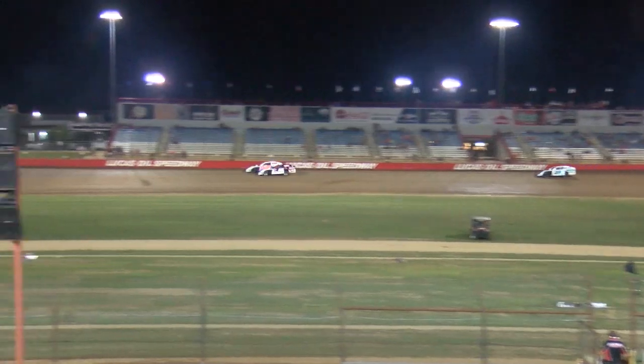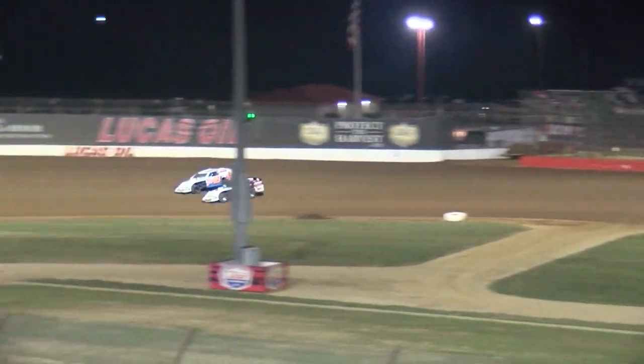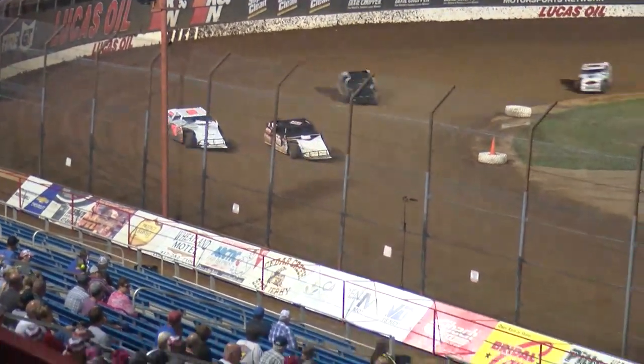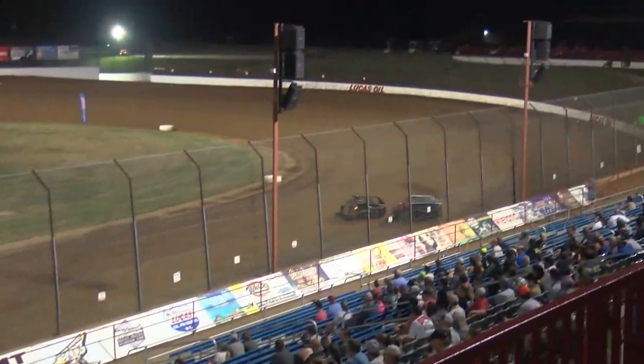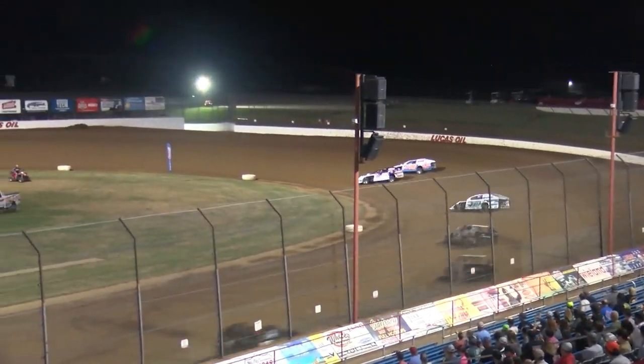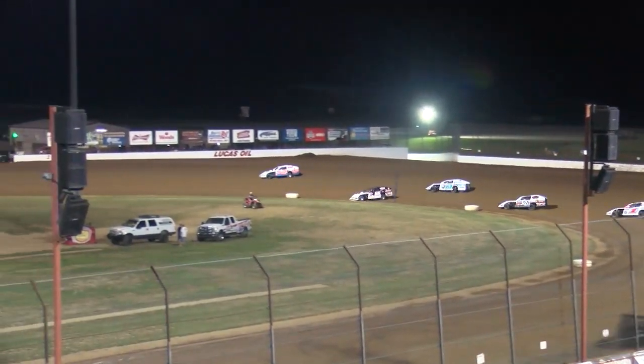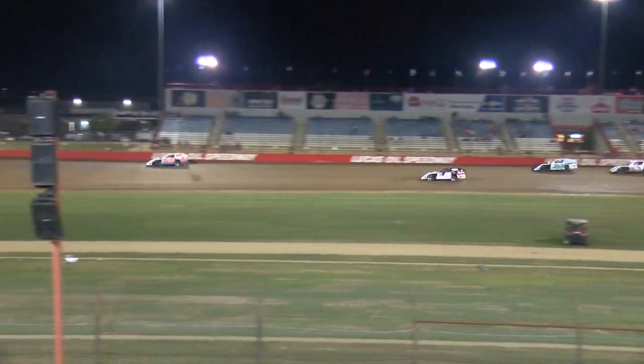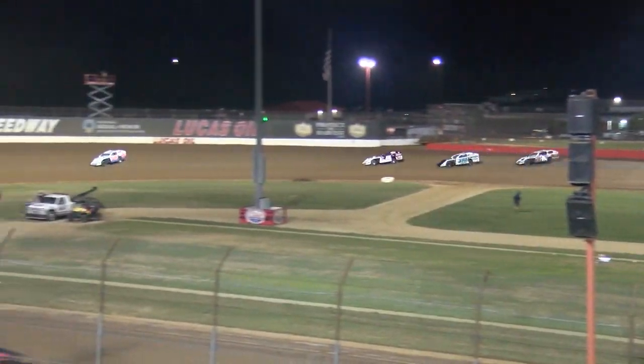It is gone. Ryan Gilmore is there to the inside. Goes Gilmore from Springfield. J.C. Morton on his right-hand side. They're side by side off of 4, and at the line it'll go to Gilmore. Gilmore, your leader. He gets sideways over in turn number 2. He's going to hold it, keep it together, but he's going to lose some positions on the 18 of J.C. Morton. Stays in that 2nd spot.